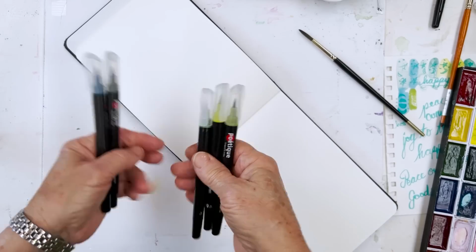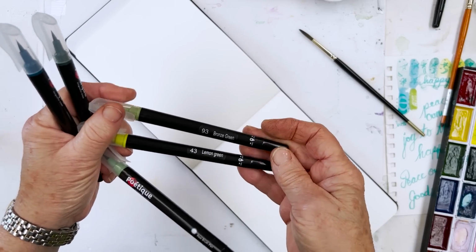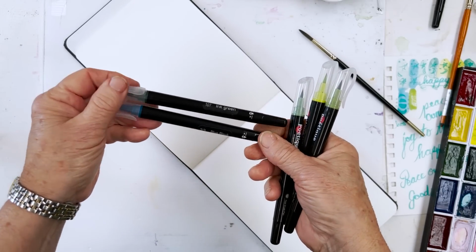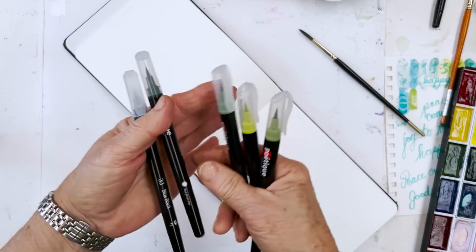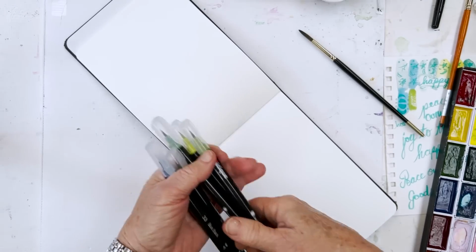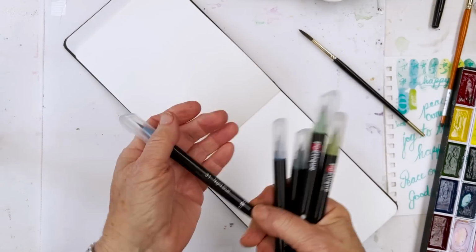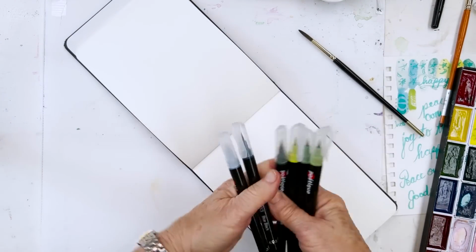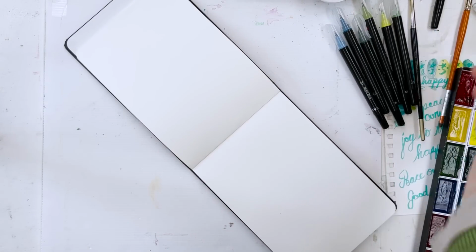A couple of dark greens. This one is ink green, lemon green and bronze green. And then a couple of blues. Blue black, and here it is, night blue. So those are the colours. Obviously, the greens are to do with leaves, and the blues are to do with finishing off the flowers with some line work.